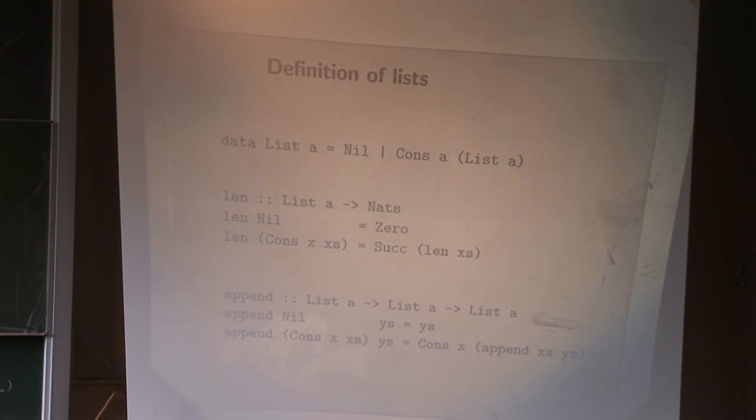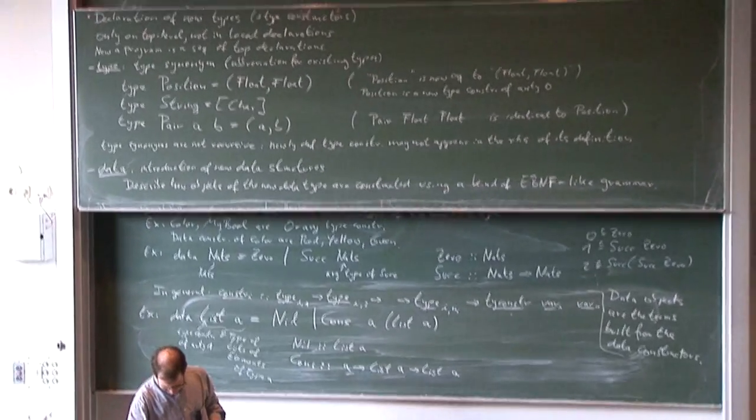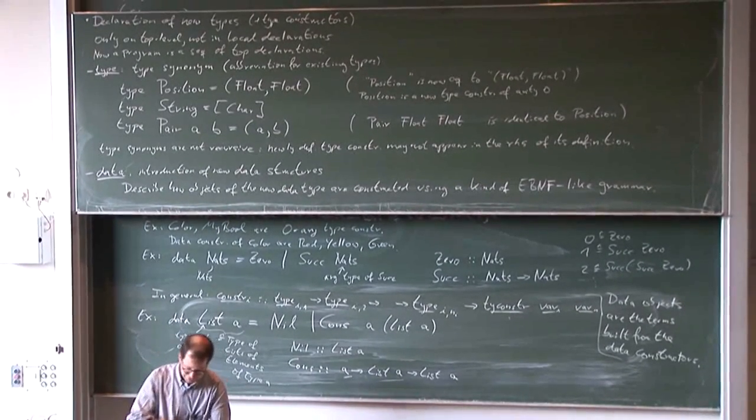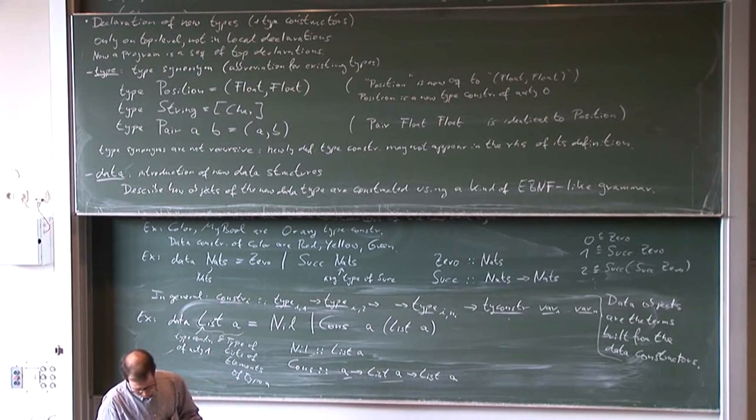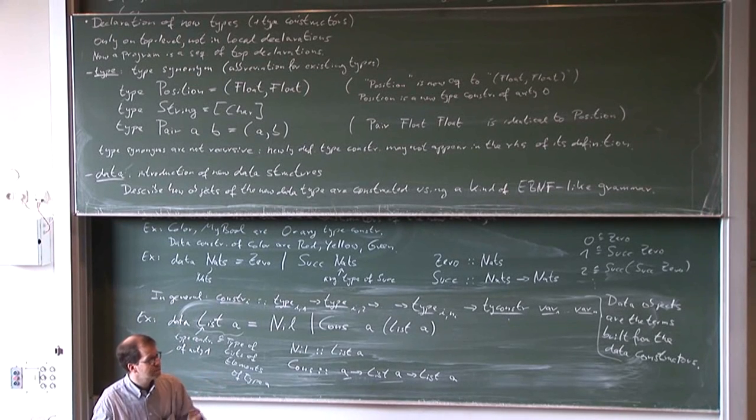And in the same way, you can also define append. And this works again in the same way, but now we use our own data type and our own data constructors, nil and cons. So, in fact, there's no need to use any predefined data type in Haskell. You can define all this stuff yourself. And of course, you can define lots of other things. So you can define trees and graphs and whatever.